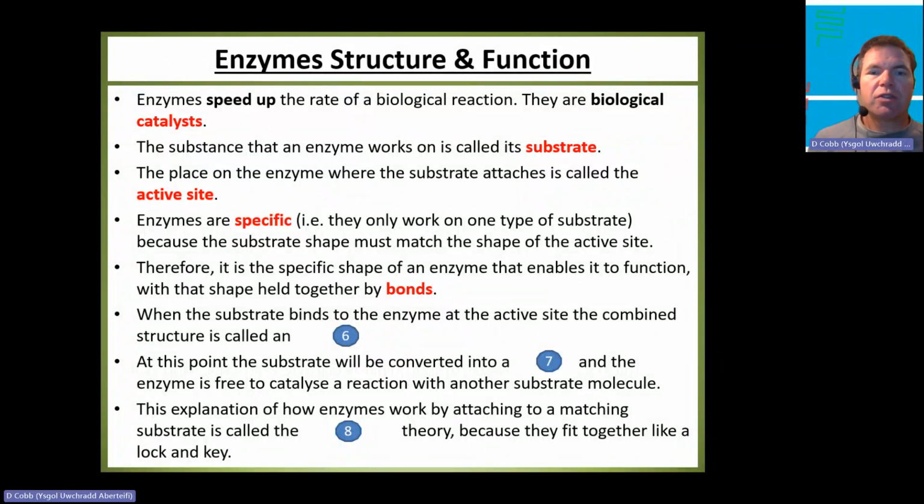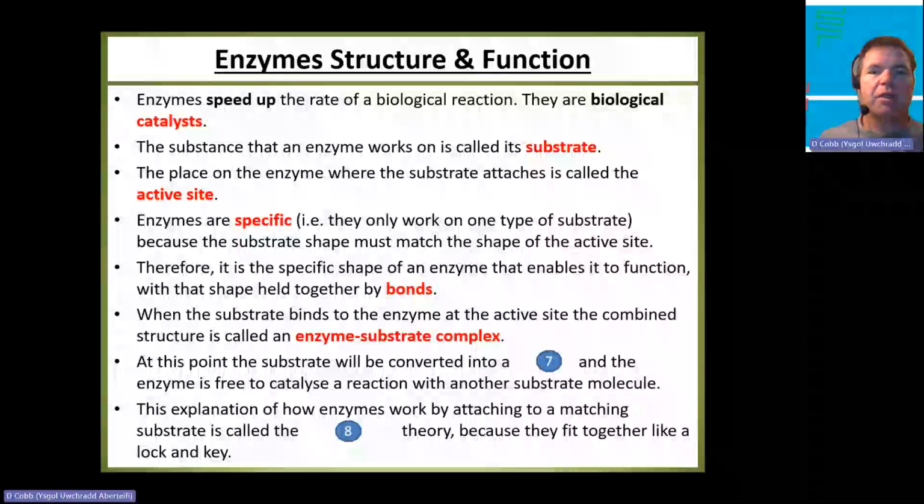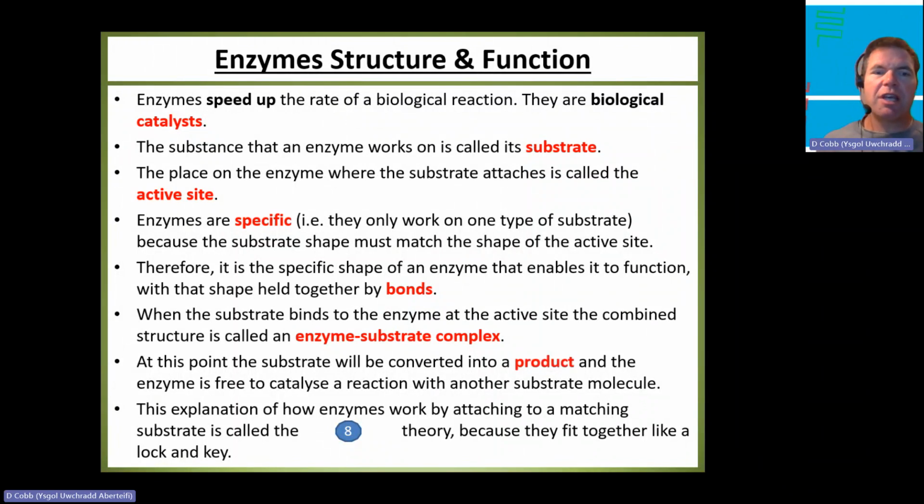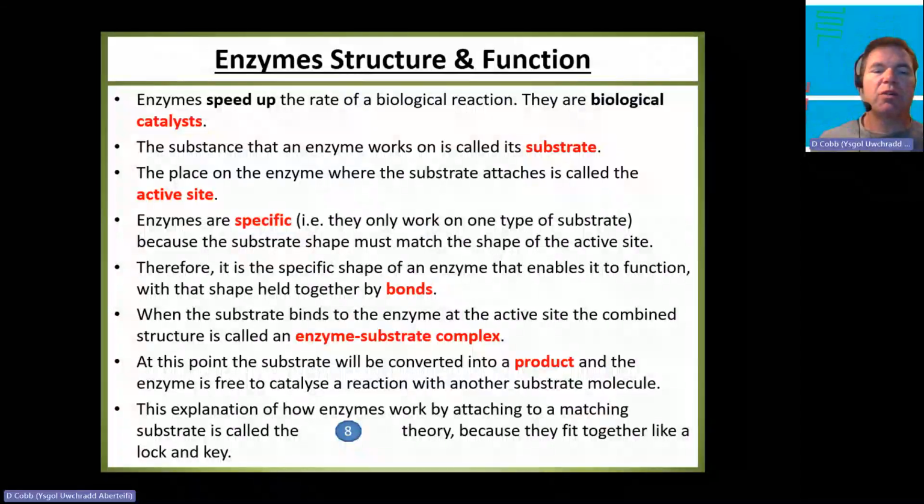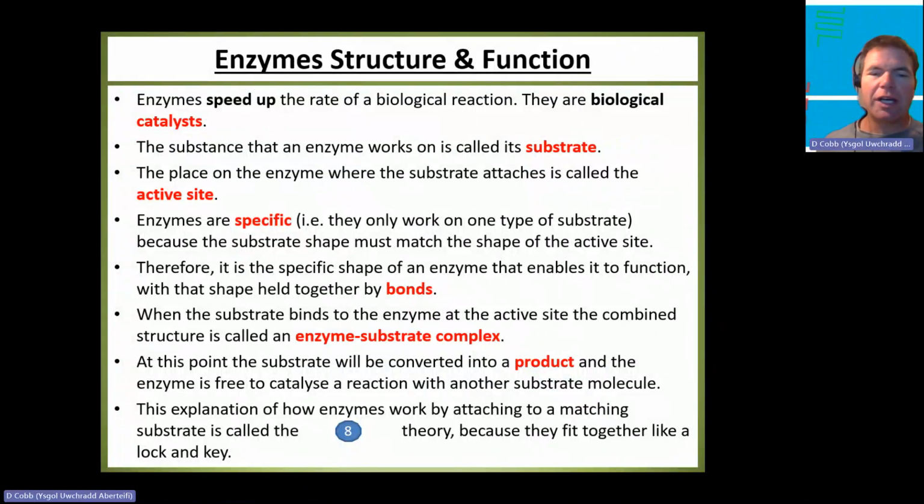When the substrate binds to the enzyme at the active site, the combined structure is called an enzyme substrate complex. At this point, the substrate will be converted into a product, number 7, and the enzyme is free to catalyze a reaction with another substrate molecule. Again, this idea that enzymes can be reused. And this explanation of how enzymes work by attaching to a matching substrate is called the lock and key theory. That's number 8, because they fit together like a lock and key.